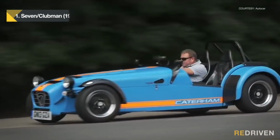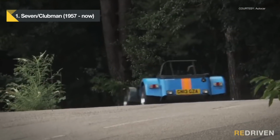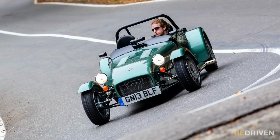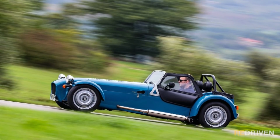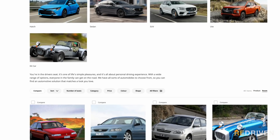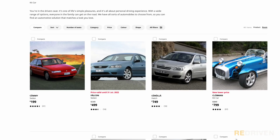Forget Ferraris and Lamborghinis. If you want the ultimate in undiluted and hardcore driving dynamics, a Clubman will grab you by the soul and rearrange your morals and sense of reality, while probably scaring you half to death. Even the ownership experience outside of the car requires some serious commitment, as these cars are generally built in kit form. And what does that mean? Well, it's kind of like buying a car from IKEA. Chances are you'll be screwing or welding bits together, but that's all part of the charm.